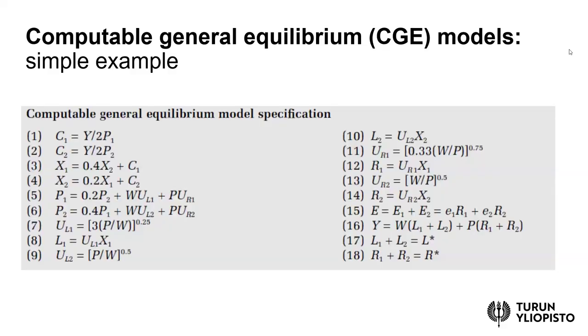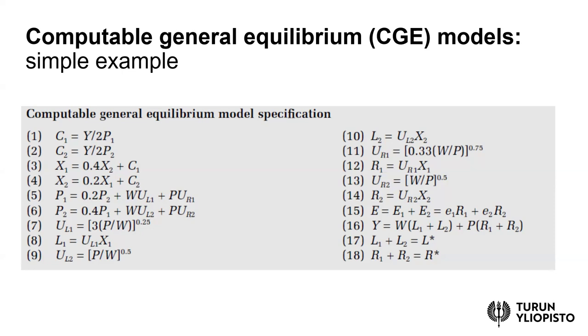Unlike the input-output tables and input-output analysis, which is very data-driven in the sense that it's based on the system of national accounts, these computable general equilibrium models or applied general equilibrium models typically draw more on economic theory, but on the other hand have a more stylized approach to, for example, how many industries are considered, and rely more on computer simulation rather than on the data.